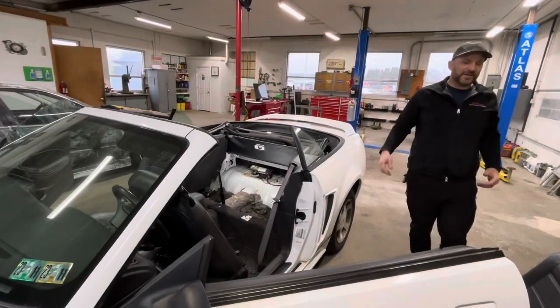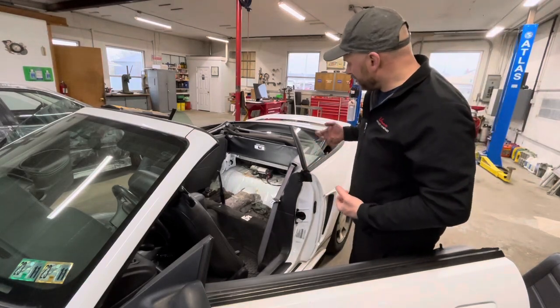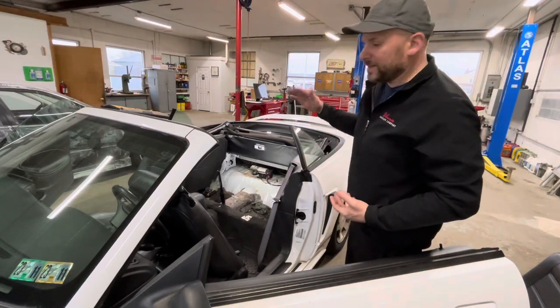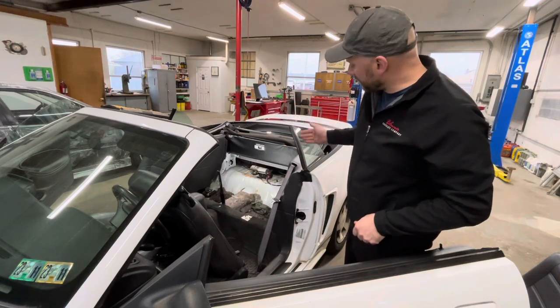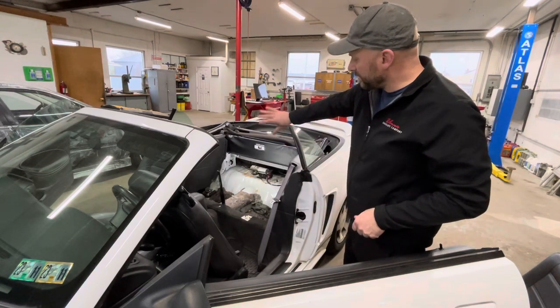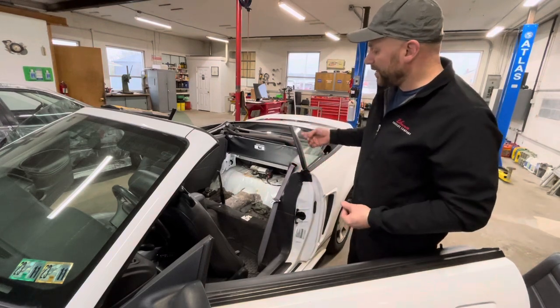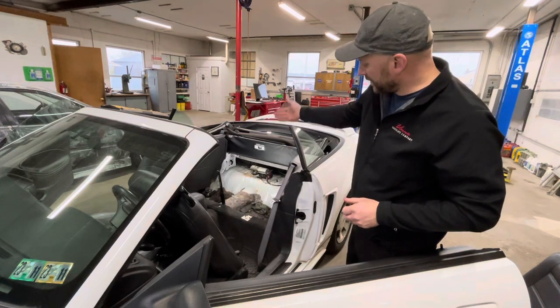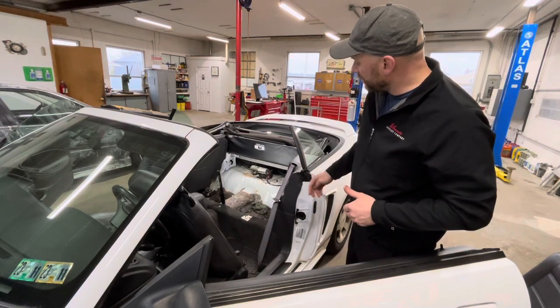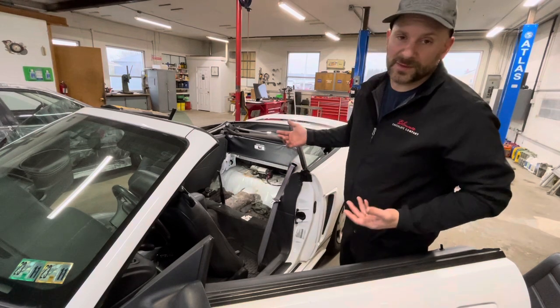I don't know if you heard it, kind of like a power steering pump when you have some cavitation, some air in the pump, you hear it gurgling. Ran it a couple times, you can tell the air is out of the system now. We're going to take a look at the hoses and the cylinders to see if there's nothing pouring out of them and if they're still essentially dry with the contamination that we have already seen. Then it's safe to say that that was a leak over time. However, it's still a leak.